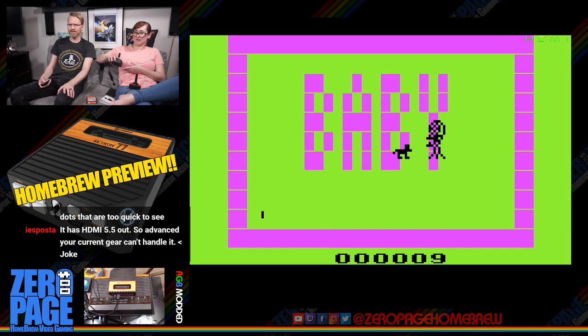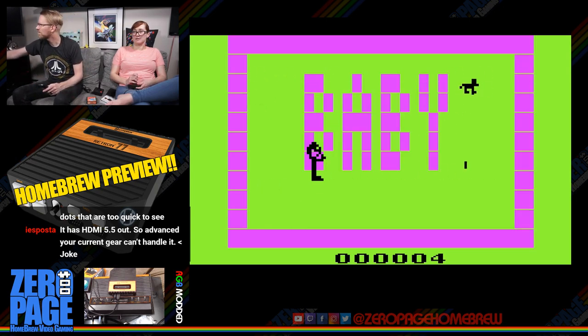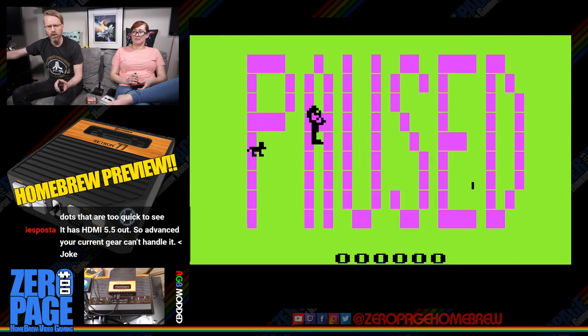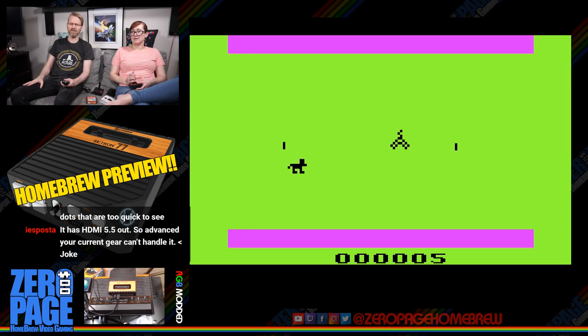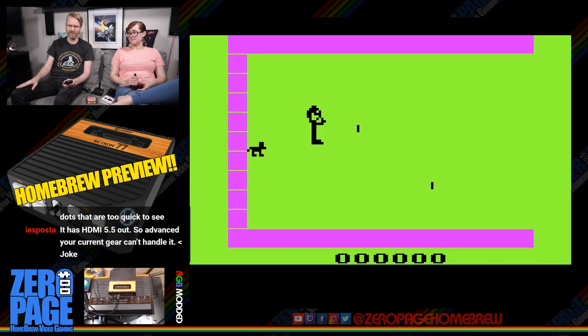Okay. Press the button to start. Excellent. No sound, though. I don't see any sound coming through. That is weird. How is that possible? The TV hears the sound, but the Framemeister... If I connect it directly up to the television, sound is fine. I connect it up to the Framemeister or to the capture card, there's no sound. The Framemeister is what everything's normally going through.